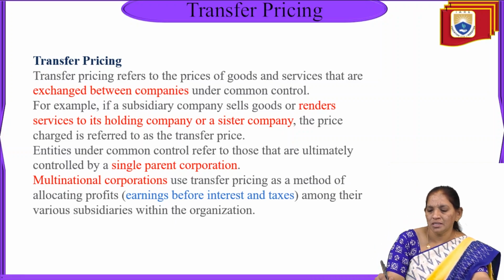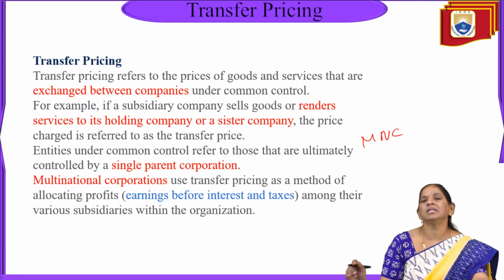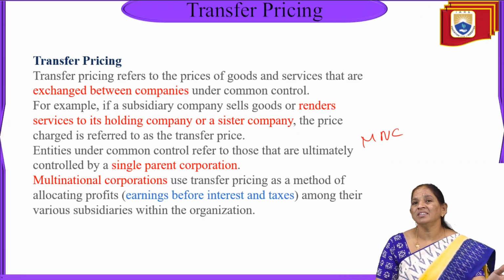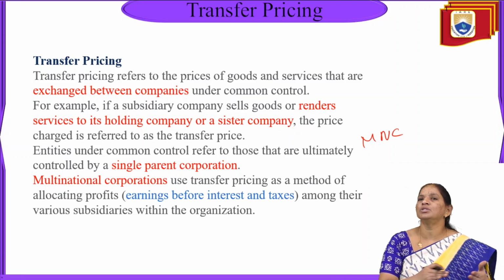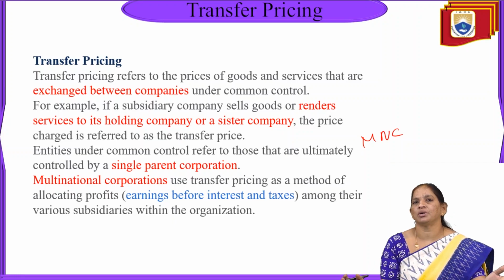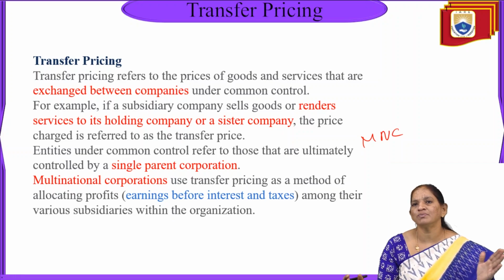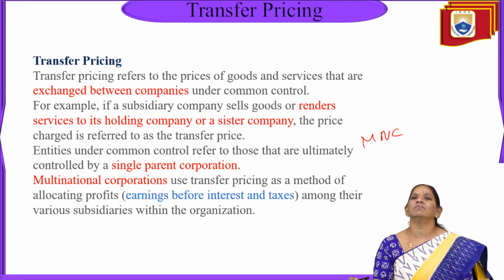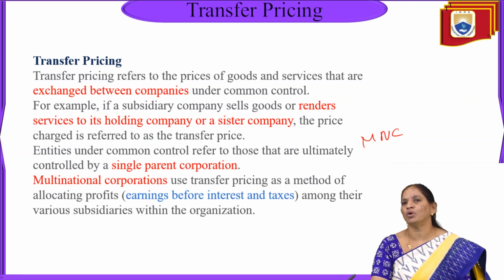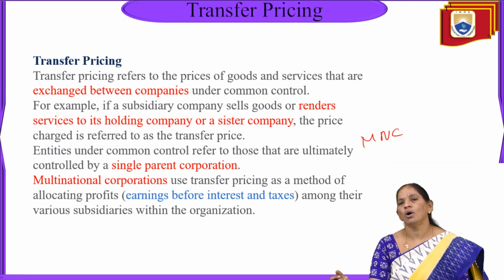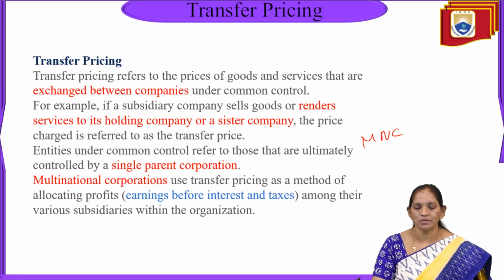This is related to MNCs, that is, multinational corporations. In a multinational corporation, the company's control may be in one country, production in another country, and the selling and distribution of the goods in yet another country. So the company distributes its total network across two to three nations. When goods are produced in one, they are transferred to the company in another nation. We call this the transfer price: the price for transferring goods from one branch to another, or one company to another of the same group.